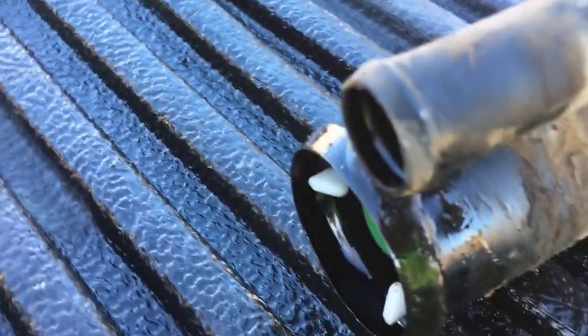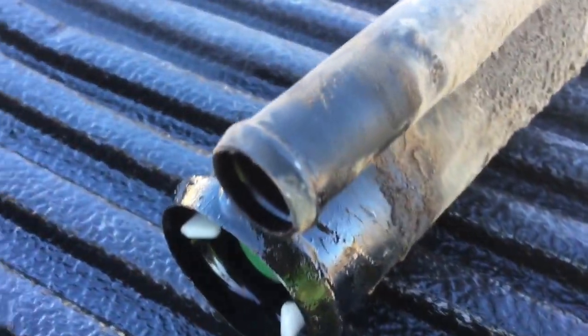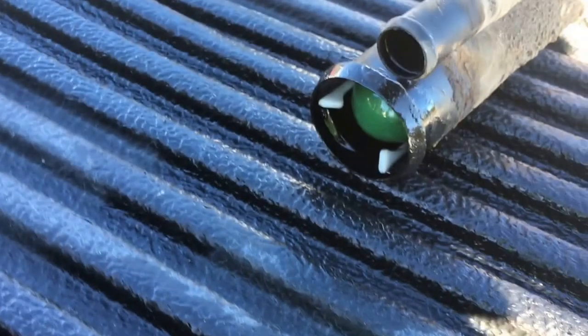Undid the hose below like where I showed you, and this is the other end. There's a little check valve right there, which makes it rather difficult to siphon unless you pull this out. Now I'm going to go ahead and siphon my tank off, and then it'll be time to drop it.